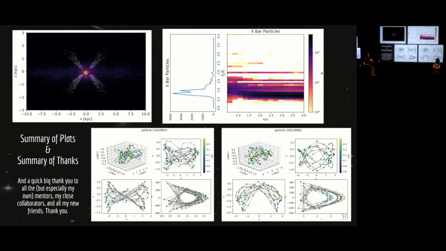When I'm selecting down to the X-bar particles, we get down to like 100,000, I think, or something like that. With this higher resolution simulation, the selection we would have to make would be really small on a smaller simulation. Instead, it's still a very, very statistically significant population sample that we're able to use.